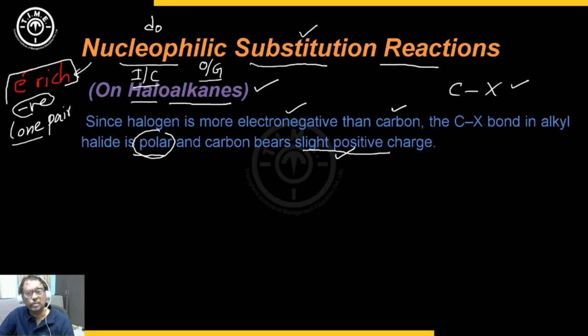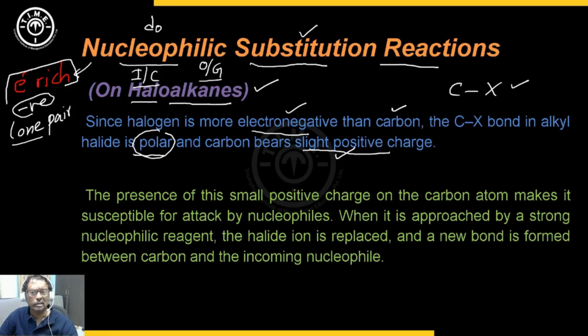So this carbon is being attacked by a nucleophile because this carbon is positive charge, means slight positive, because the halogen is slight negative. So because halogen is electronegative, more electronegative than carbon, the CX bond is polar, carbon having a small positive charge attracting a nucleophile. Next, this small positive charge will see to it that the carbon is attacked by a nucleophile. Now what is present on the carbon already? That is a halogen. So halogen is the outgoing nucleophile.